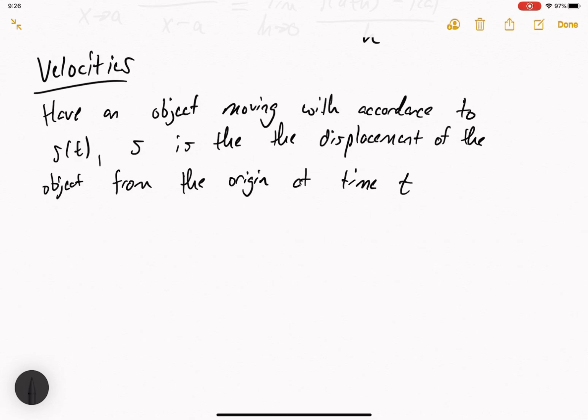So what this means is we have to specify your starting location. When we talk about displacement, we talk about how far you've moved from one point to another. And when we say s is the displacement of the object from the origin at time t, that means we have a fixed starting location for this function, which we make the origin, and then at each different time, that gives us your displacement at that time. So it's not too weird. It's still kind of like what we saw above. But here we have to clarify, what is s really?